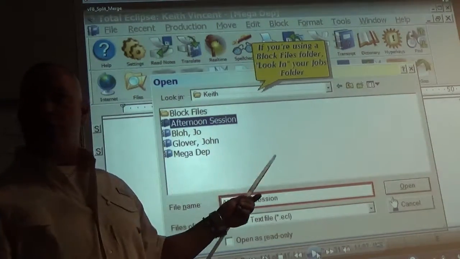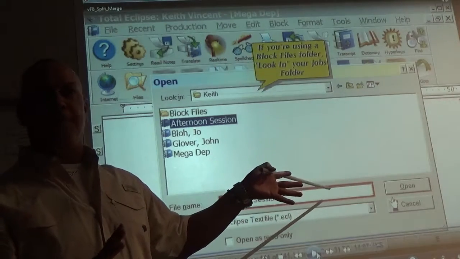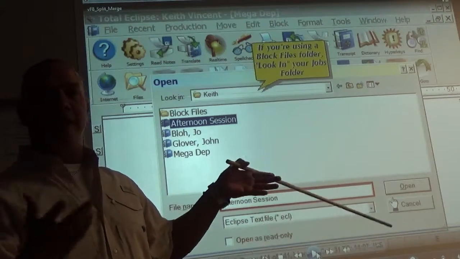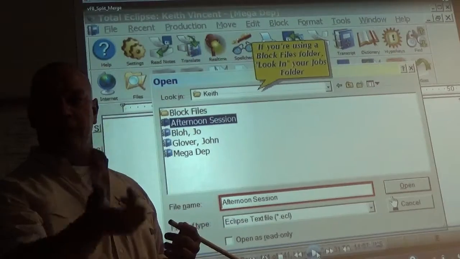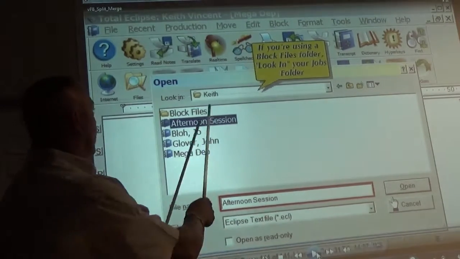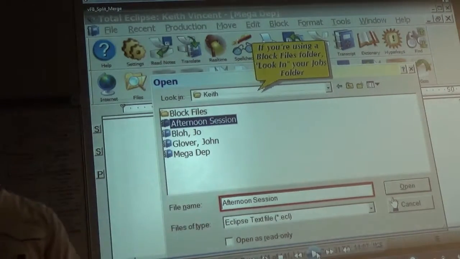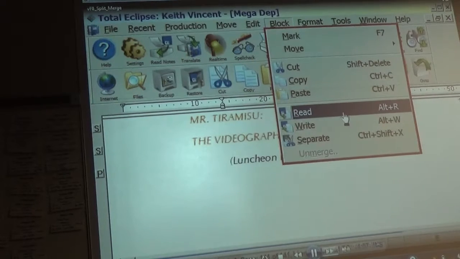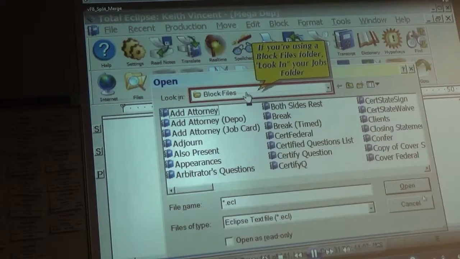But when you do the Alt-R, it's going to go to your block files. So it's usually when you do Alt-R, it goes to your block files. So you need to go into your users. It's not browse, but it's on the block menu, and the speed key is Alt-R. The only thing tricky here is a block files folder, which is a good idea.